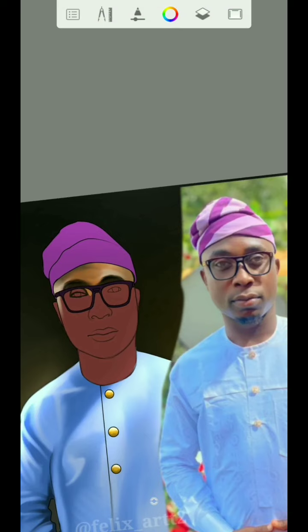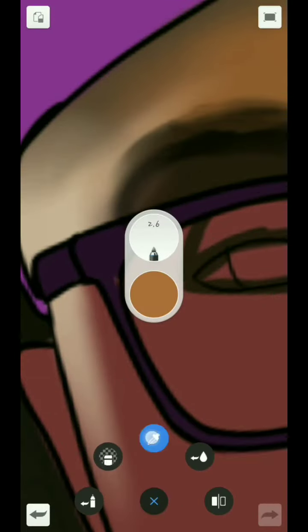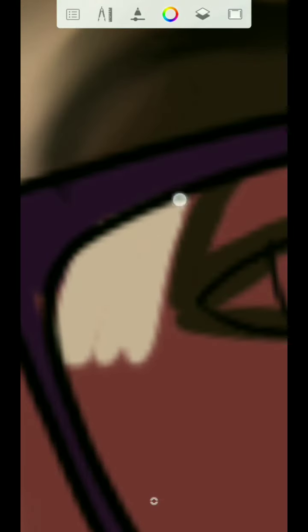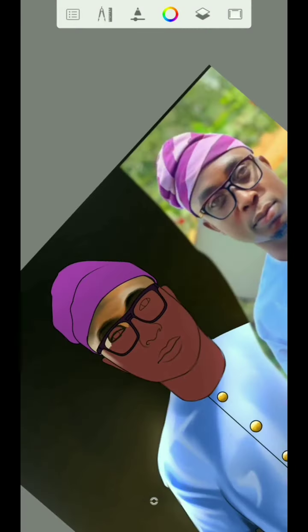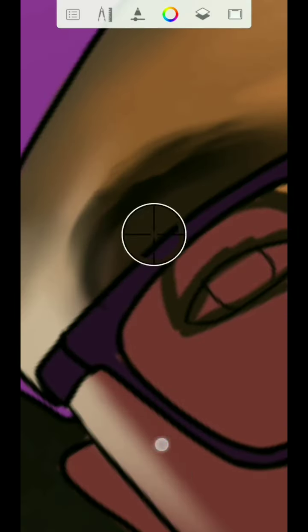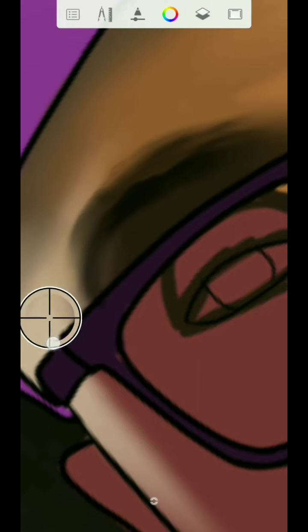So guys, don't worry, you just need to focus more on the colors. Because once you add the right colors, then you can use the smudge brush to blend. So now you can see I'm just using the color picker to adjust. I don't need to use the light color, I'll just switch like this, then add something here. Just add this color here.